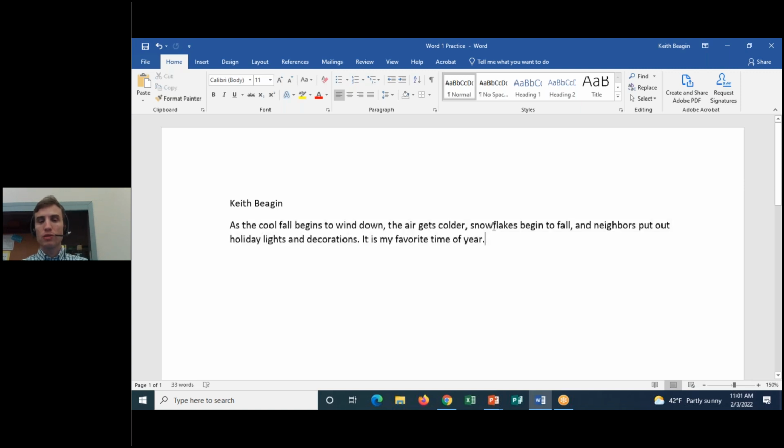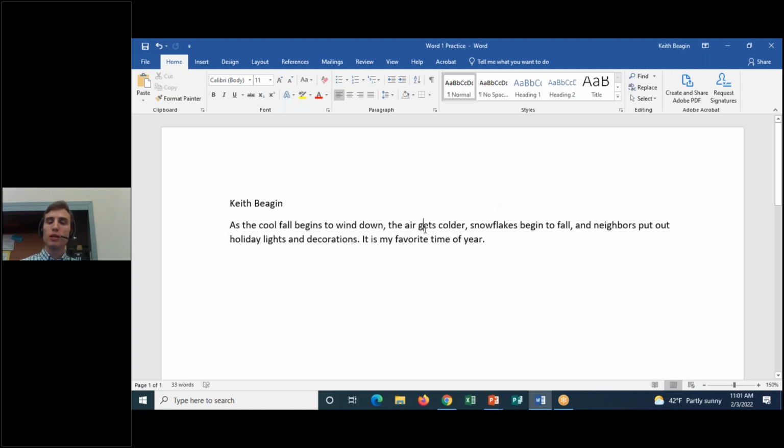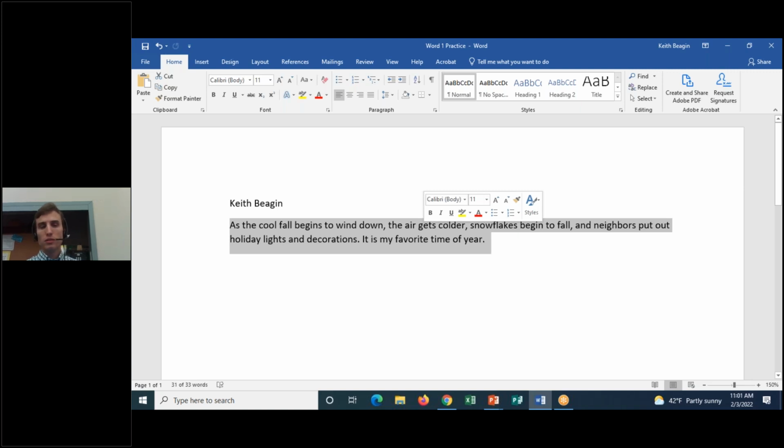Before we talked about the double click to select one word, you may not know that a triple click, 1, 2, 3, will select an entire paragraph, no more, no less. So you could either use the click and drag method to select this whole paragraph, or use the triple click method, 1, 2, 3, and it will yield the same result.